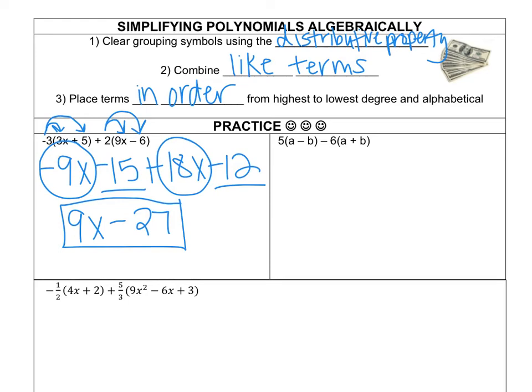Okay, also, do you see how I've circled my x's and then underlined my ones? This is a good method to help you stay organized. You can also use colors. I don't know if Miss Woolley taught y'all that, but you could use different colors for each term. You could do different shapes. It's just a good tool to use in order to stay organized whenever you're simplifying polynomials. Okay, so let's move to the next example.